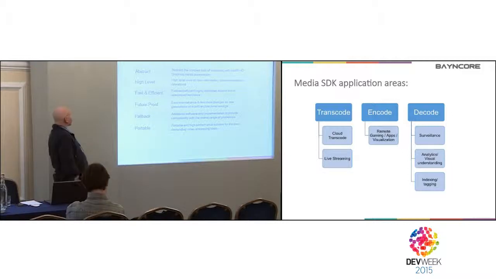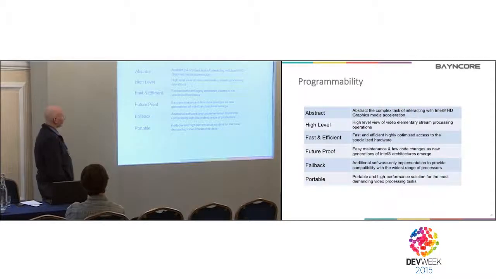Okay, from programmability, it provides an abstract layer. It's quite a high-level abstract layer, which means that you can do quite a lot with just a few function calls. It's optimized to run on the hardware, but as I said earlier, if your hardware doesn't support the graphics unit on the same piece of silicon as the CPU, then there is a fallback position whereby things can be put into software. Of course, it's going to run a lot slower. It's future-proof. Well, nothing's actually really future-proof.